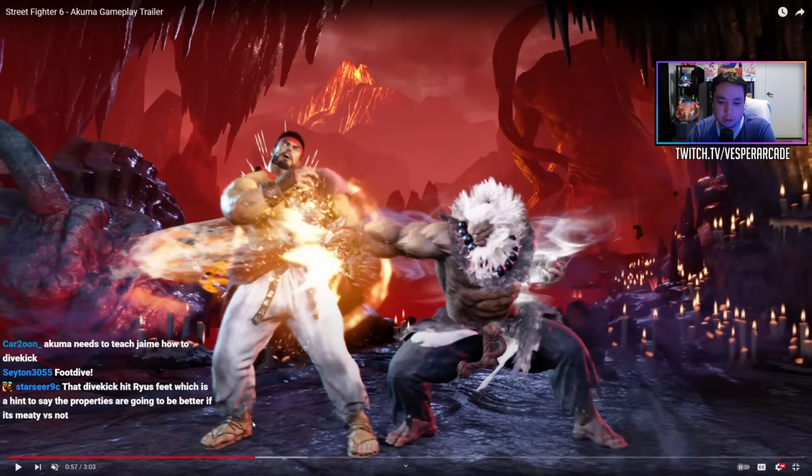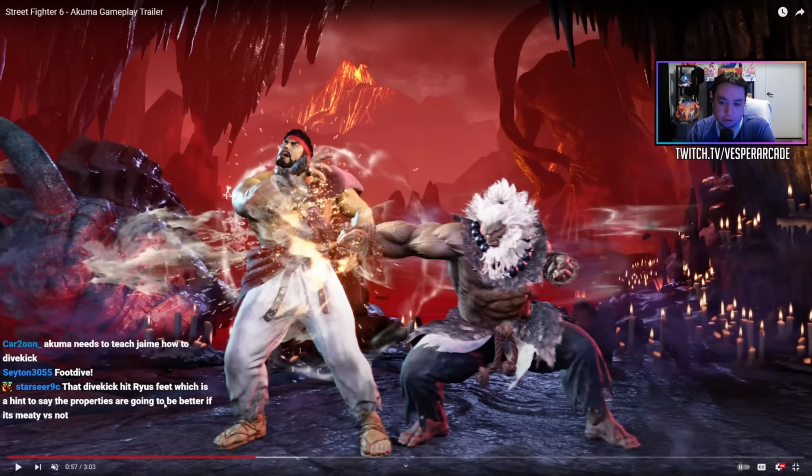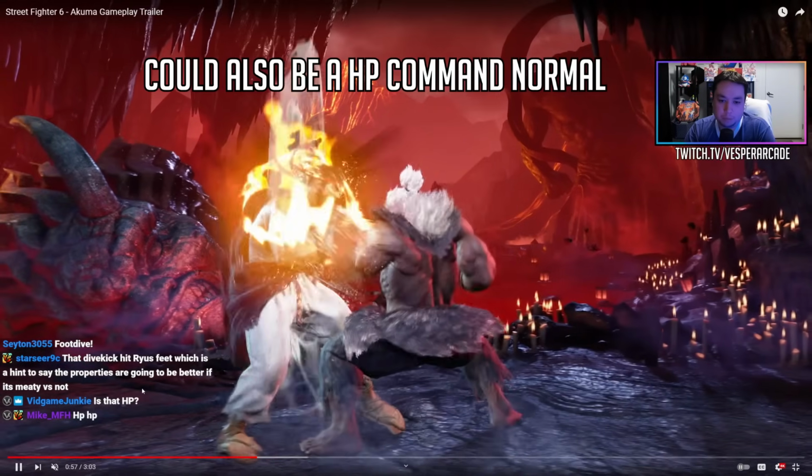But ideally you want to dive kick at their toes so you're more plus. Okay, here we go again. We can see his fist is out for this, because this has got to be a heavy punch, right? And his knees are bent, and you can see this other arm is tucked in here. So this is his target combo. The heavy punch target combo.